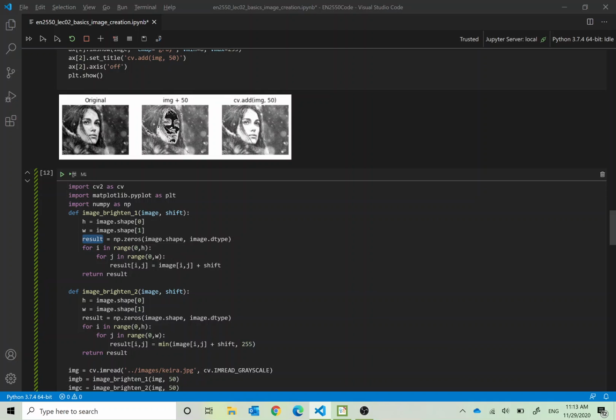So it will be a uint8 because the original image is a uint8 image. Then I run my first loop. In the vertically downward direction, i goes from i in range 0 to h, and the second loop is for the horizontal direction, rightwards, j in range 0 to w. Then I have i and j, and I access result i, j, and I set it as image ij plus shift. So you know that this operation is not correct because image ij is a uint8.